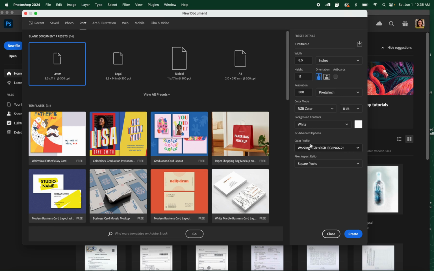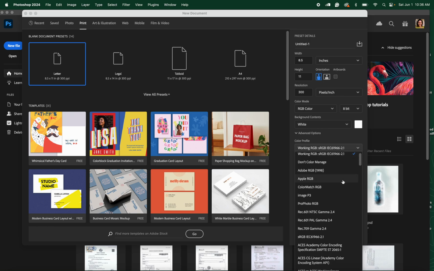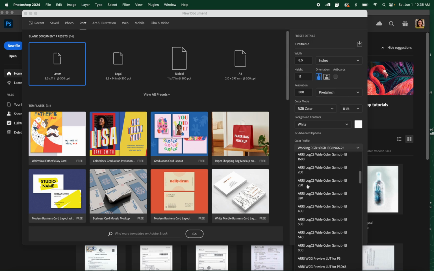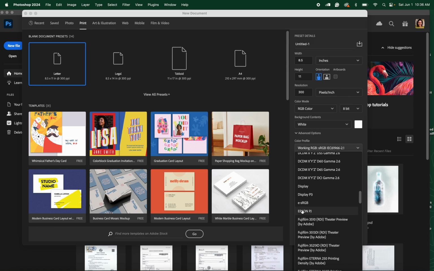Here's the story of the color profile. Do you remember when I told you that whenever you create a file, it comes with this color profile, and then when it gets sent to the printer, it gets translated, so that everything goes flawlessly? Just to give you proof that what I was telling you is right, you see you have Apple, Adobe. If I scroll down, you'll see eventually Epson profiles. And my point is, there it is, Epson, Fujifilm. You see what I mean?